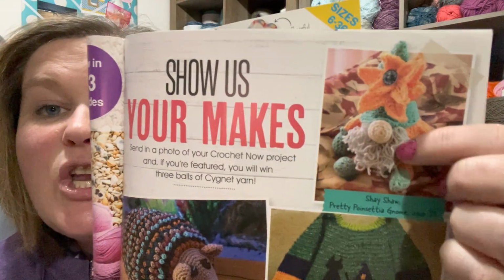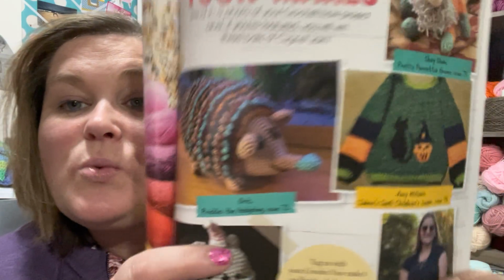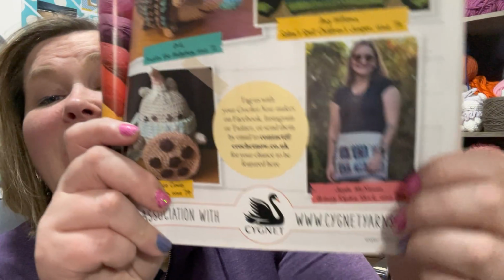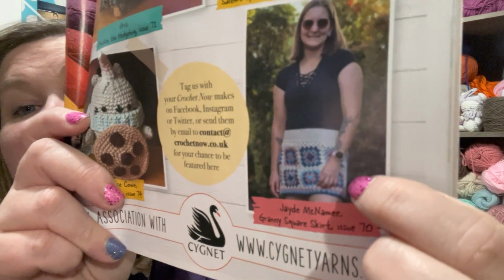Here are some people's makes that they've mailed in. Here, look at this. It's a poinsettia gnome and a little Halloween sweater. Here's a hedgehog. I don't know what that is. Oh, it's just a cat. I don't know why that was so hard. I don't know if that's her skirt or if she's wearing an apron. Oh, it's a granny square skirt.